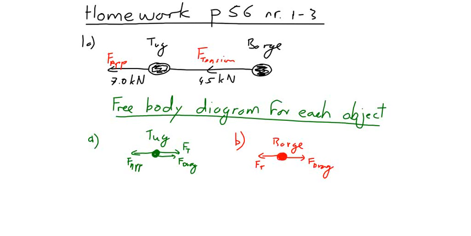Right, so number 1, they give us a tugboat that's pulling a barge along a river at a constant velocity. They give us the specific information that the applied force from the tug is 7 kilonewton, and that the tug applies the tension force. When two objects are connected with a rope, we call it a tension force. So this is an illustration. I don't do pictures, so I have my tug and I have my barge.